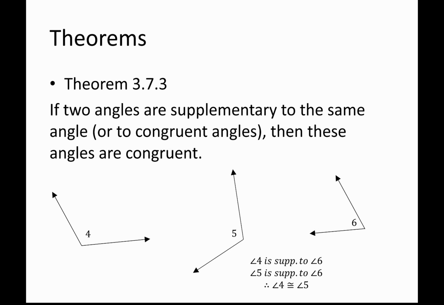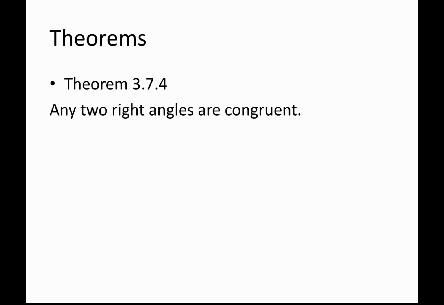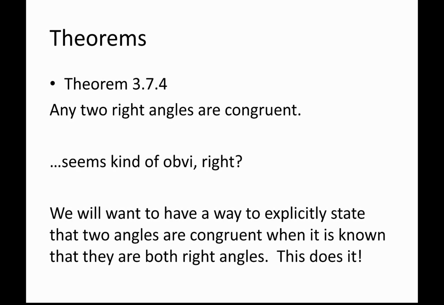All right, a few more theorems to go, and then we'll be done soon. All right. Fourth theorem in section 3.7, any two right angles are congruent. Duh, right? Kind of a forehead slapper. But there's going to be instances in which we are really going to be happy that we have this theorem because it links two particular angles, right angles specifically in this case, together as a congruent pair of angles. And once we're in the stages of trying to prove triangles congruent or similar, we're gonna find instances in which this theorem is like super right on the money and very useful.